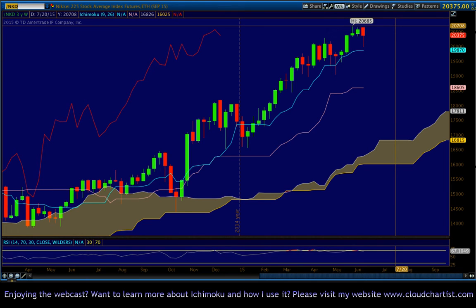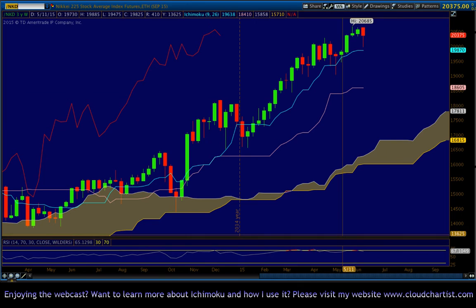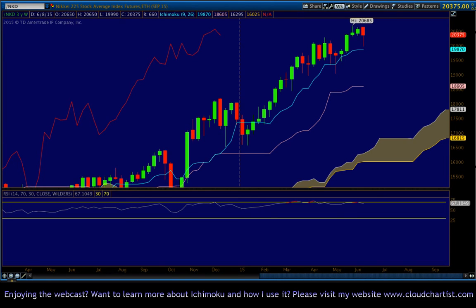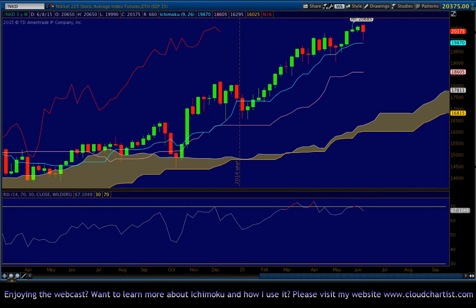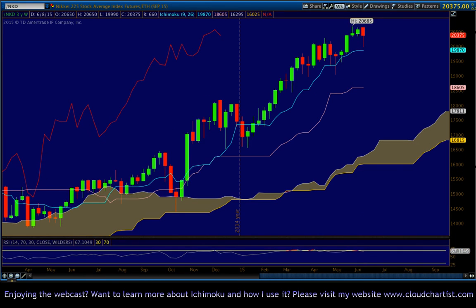We are a bit extended. You see the RSI I have hiding down here was a bit overbought, but then after that candle last week put in a little bit of a correction back down to not overbought anymore. Pardon my layman's terms. I wouldn't say that I really trade off RSI, but it's handy to have occasionally.